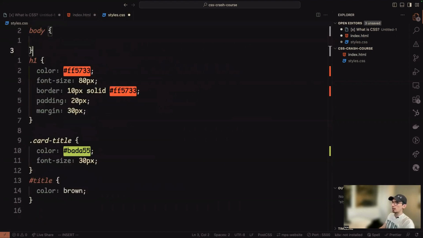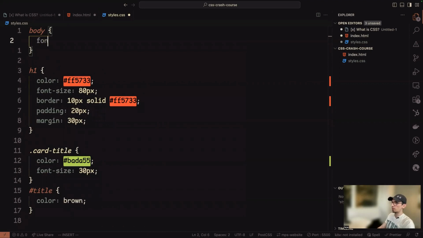So if we say body here, we could say font family is maybe Arial. That's the default one. It's also recommended to provide fallbacks in case the machine doesn't support such a font.